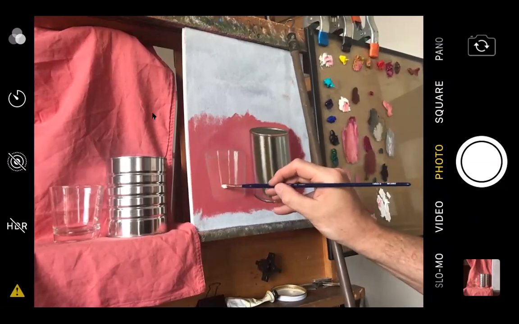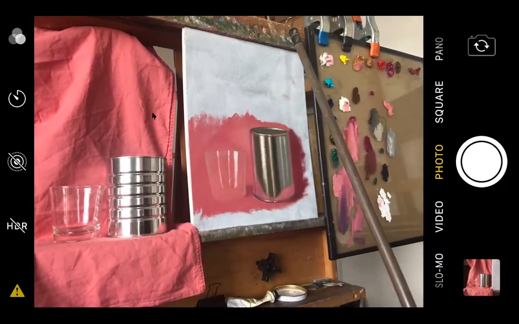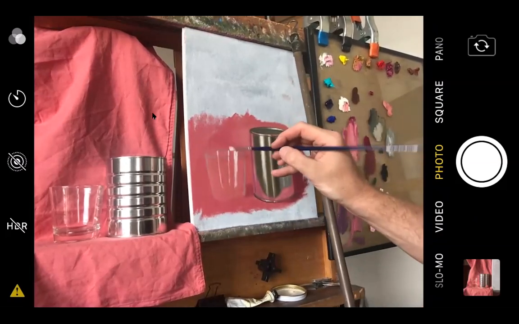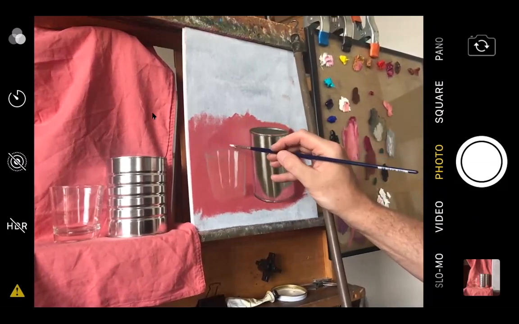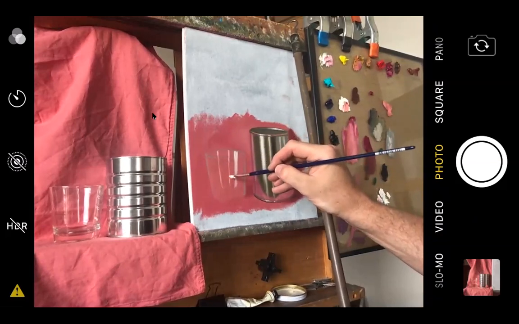That highlight turns like a hook at the bottom because it is wrapping around the inner curved surface of the drinking glass. This one doesn't go down that far, it stops right around there.